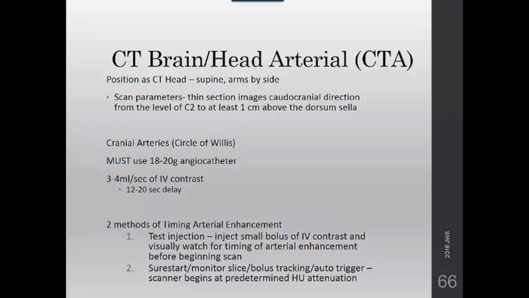vessel. So the goals of CTA for cervical craniovascular evaluation are: number one, to accurately measure stenosis of the carotid and the vertebral arteries and their branches. Number two, to evaluate the circle of Willis for completeness using 3D reformations, and cerebral vasculature in relation to other structures. The third thing is to detect other vascular lesions such as dissections or occlusions.